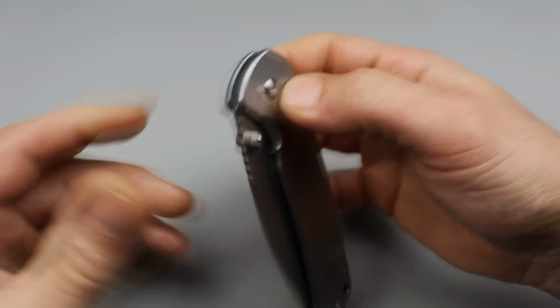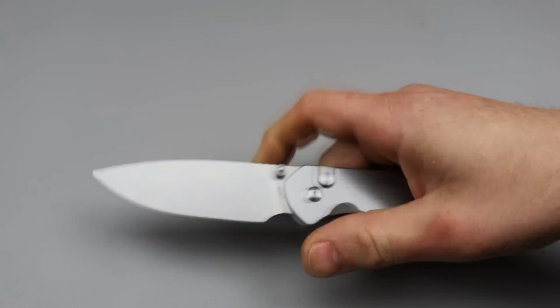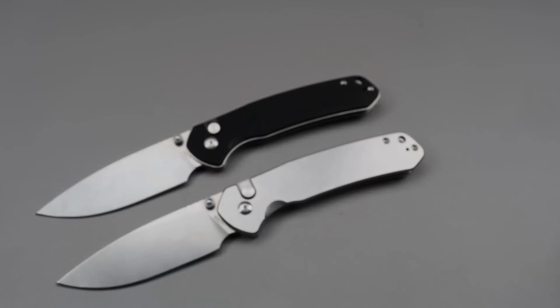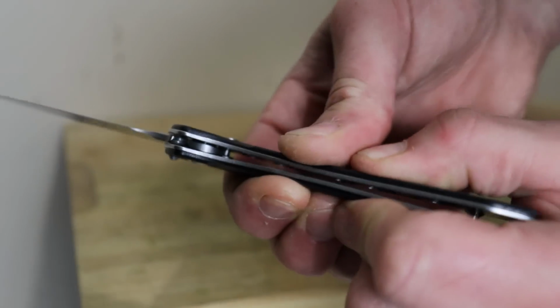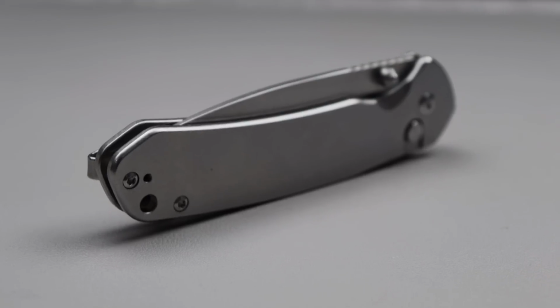But it's a very useful big knife and very functional. Now, they do have the G10 one that is a lot lighter. It's G10 over stainless steel, but it is very light compared to the full solid steel one. However, it does flex a little bit because the scales are a lot thinner. So, because of that, I like the heavier duty one a little bit more. It is heavier, you know, it is more robust, I guess you could say. Not more robust, it's heavier, and you notice it quite a bit. But that's also what I love about it.